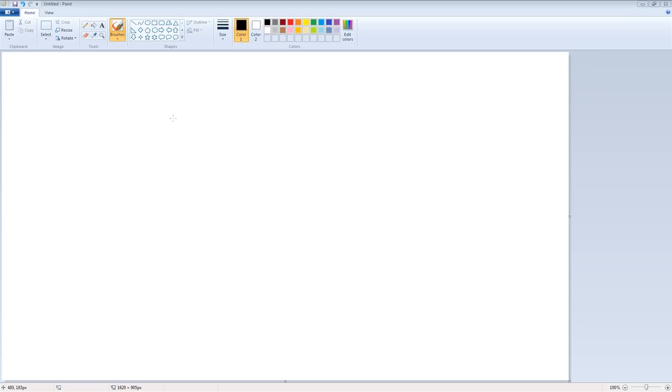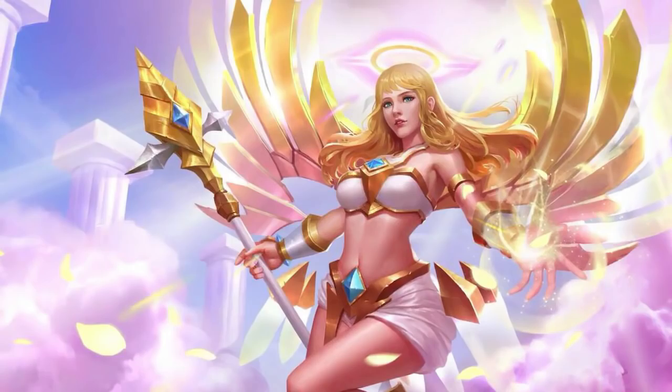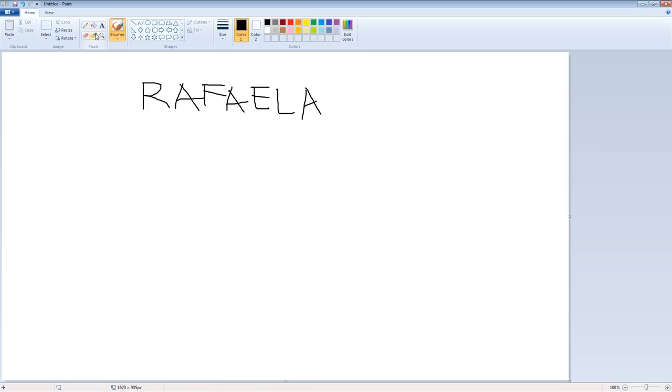So today we're going to focus on drawing one of the support heroes. Her name is Rafaela. So that's Rafaela. She's a support hero. She heals her allies and then kicks some ass. So yeah, here's a picture of her. She looks really good, so we'll definitely make sure we do some justice in drawing her.